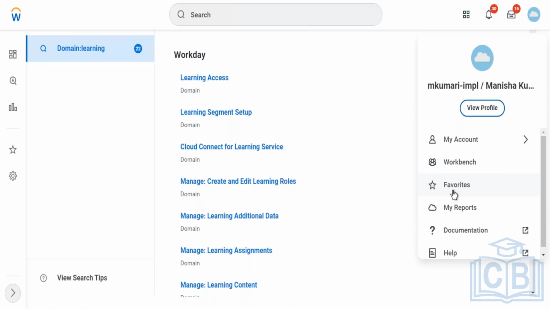If you have your own Workday account, just try that and let me know if you're able to. If you have the sitemap, there is also a domain for that.